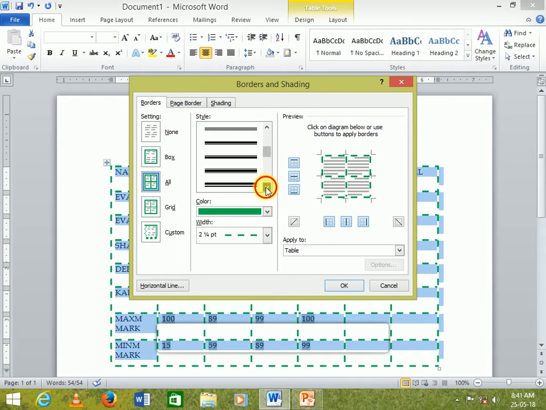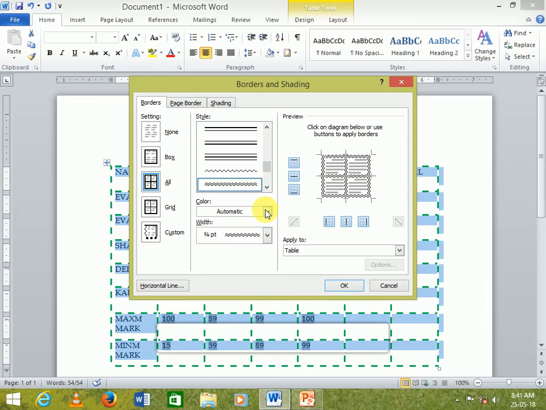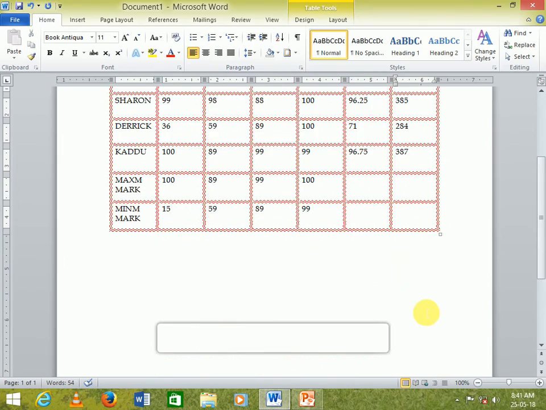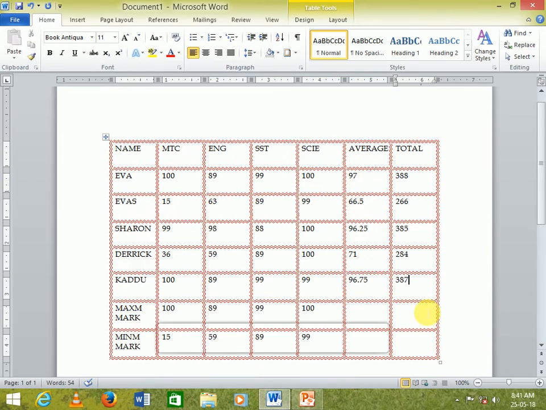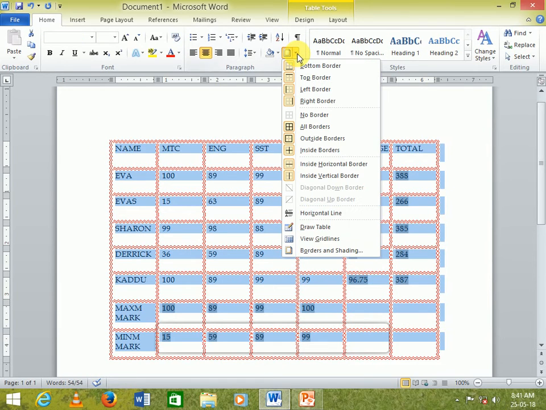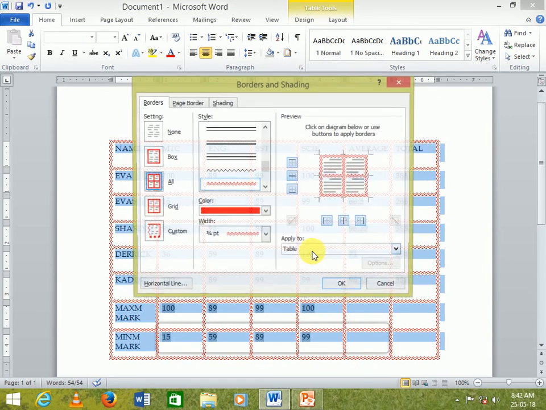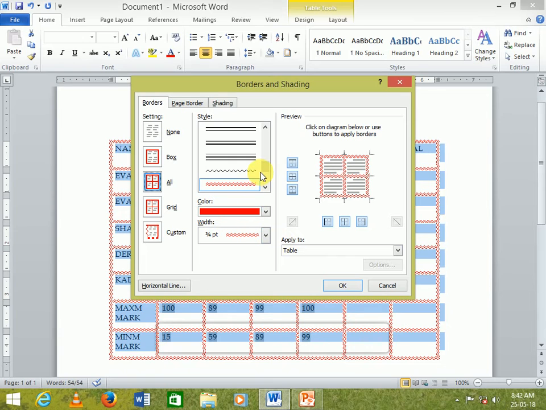You may be told to apply a wave red, so that one does not have a point. We shall just do that. So that's our table. So you can change the borders as many as you could, so long as the question gives you all those provisions.